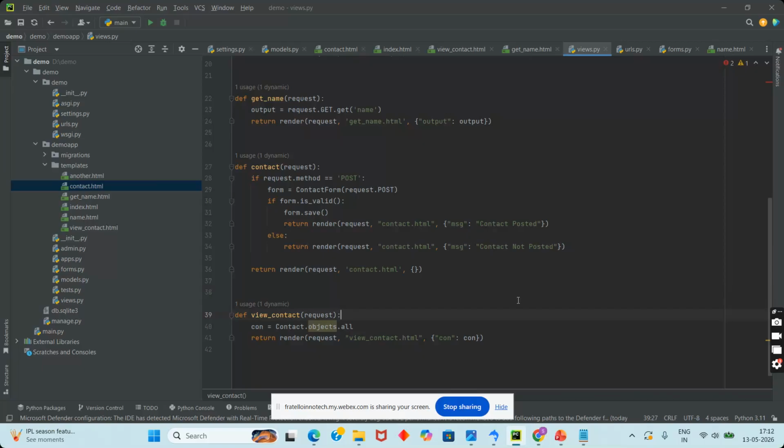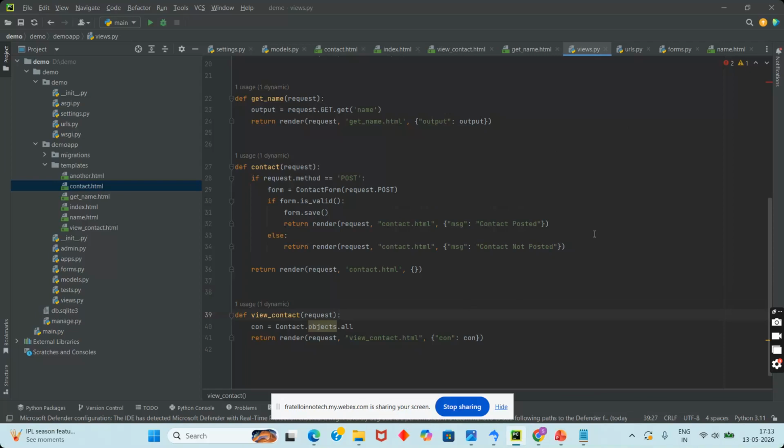So let's do the delete operation today. For the delete operation we don't need to create any HTML, we just write the logic itself. Now I want to delete some random row in the table.